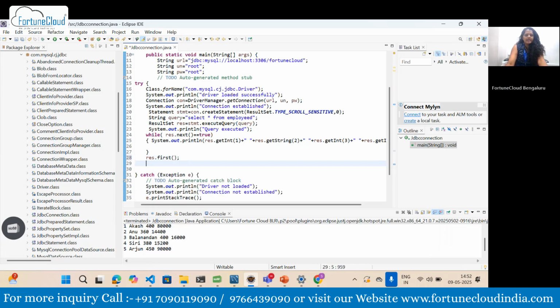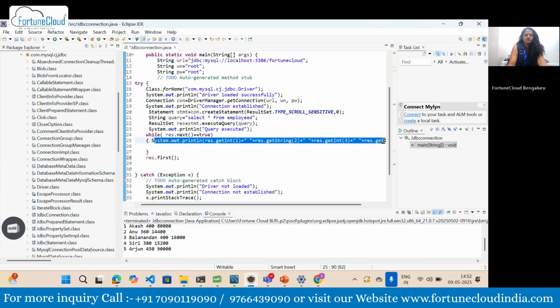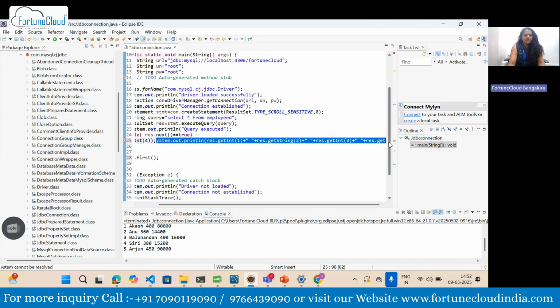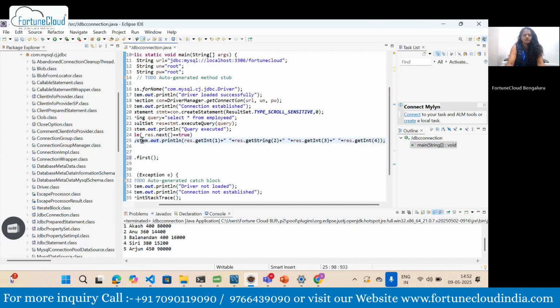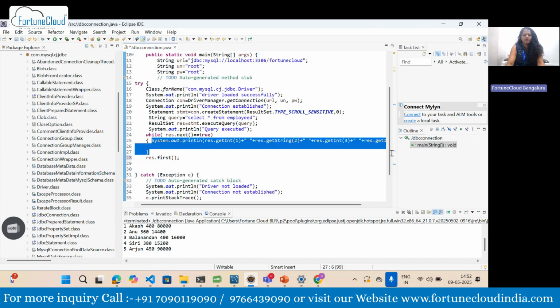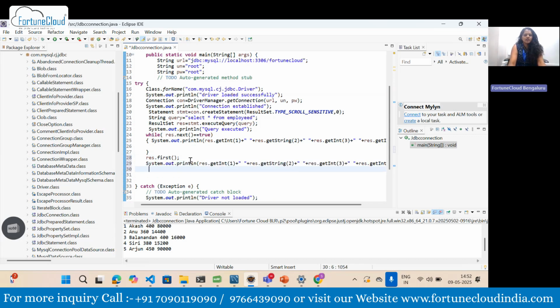Now if I want to print the elements from the first row, let me copy that properly and paste the print statement. We'll see if I could get the first row. Yes, I could get the first row.